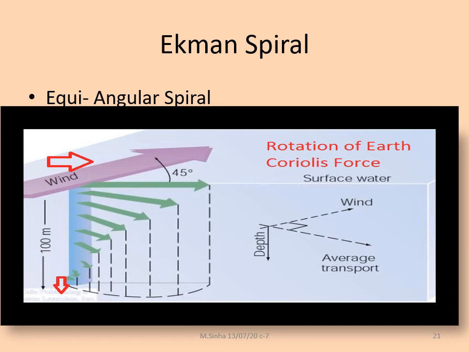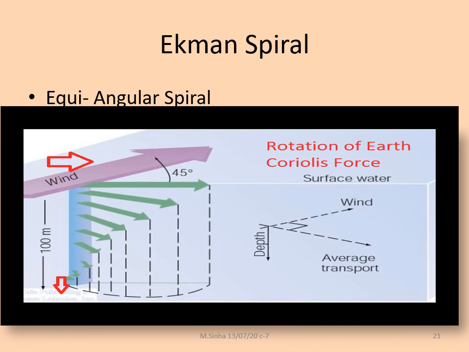Suppose this is the direction of the wind moving. Here I would like to include one thing: this incident is explained by oceanic circulation, but it is equally applicable for the atmospheric condition. The wind is moving in this direction, and there is a frictional layer between the water mass and the air mass. Then the wind tries to push the ocean water in that direction, but due to the Coriolis force and increasing depth, in the atmosphere increasing height, there is a deflection of the ocean water, and that is about 45 degrees.